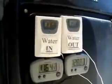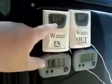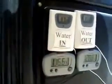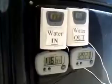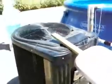And now you can see it adjusting even more. It takes it a little time, a few minutes. Now it's coming out a full 2 degrees colder than the water going in. And if this keeps running, it'll drop my pool about a little over a degree an hour. And that's kind of how a Jandy heat and cool system works.